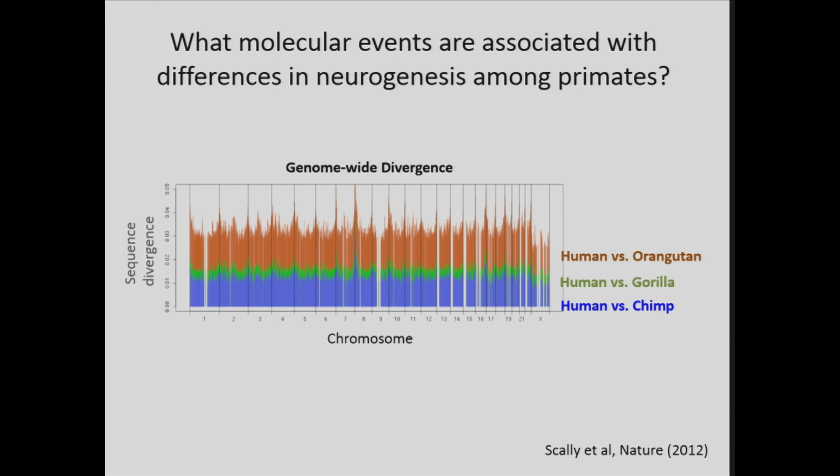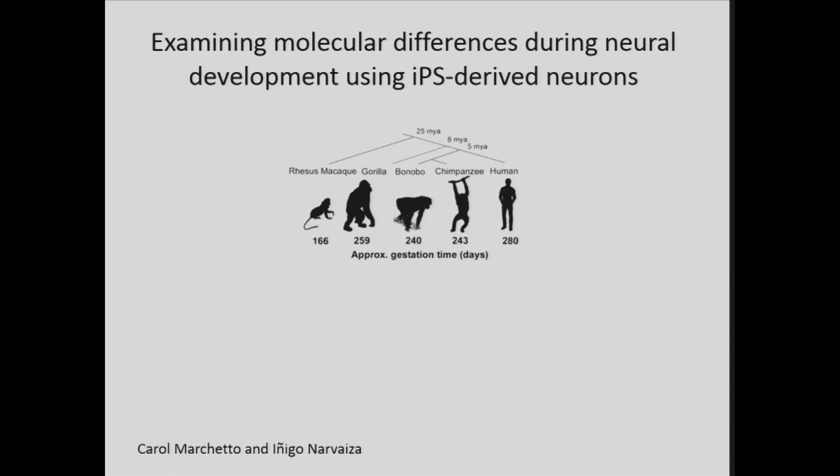This changes depending on whether or not you're in a gene. A gene is going to be more highly conserved, but on average, you have a pretty high conservation between human and chimp. But there are many regulatory regions that have been modified. So perhaps not the code of the gene itself, but the regulation of when that code is expressed is really what we need to track down. So in order to do that, we're going to look at gene expression in the neurons of these primates as they're developing. So Carol Marchetto, again in our lab, developed iPS cells for human, chimpanzee, bonobo, gorilla, and rhesus.